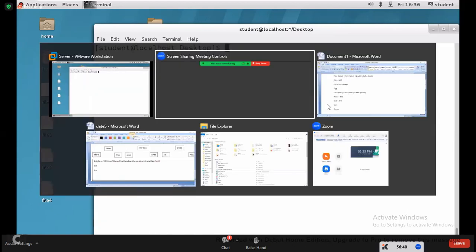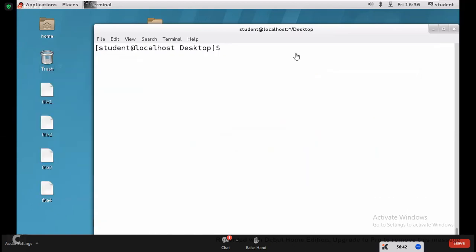Let's see. Guys, if you execute the ls command, you are unable to identify. If you execute ls -l, l means long list.